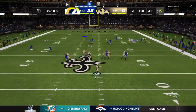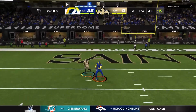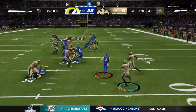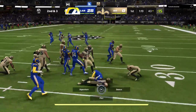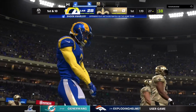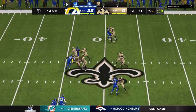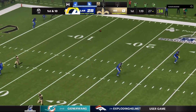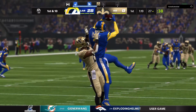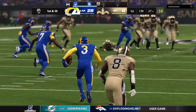Jackson from the shotgun. He's going to launch this thing way downfield. And his pass is intercepted for the 4th time today. Second straight drive now here, Charles, that has ended with an interception. And I just wonder, because I don't think it's going to rattle him necessarily, but I also wonder if it's going to unnerve him a little bit. Does it lead to another one, or does he find a way to pull it together and become sharp again?